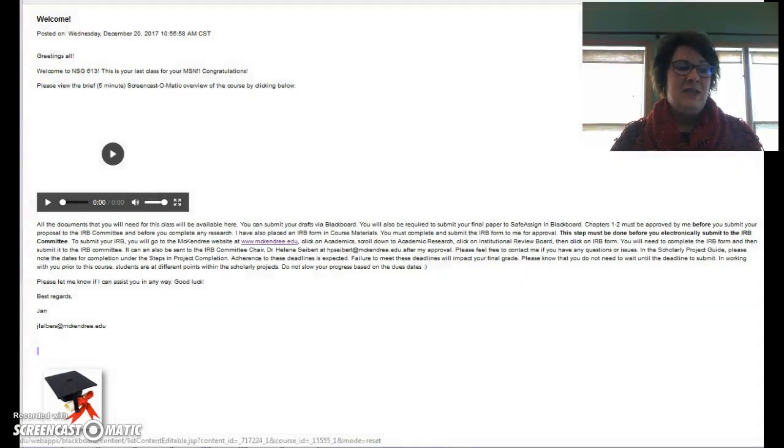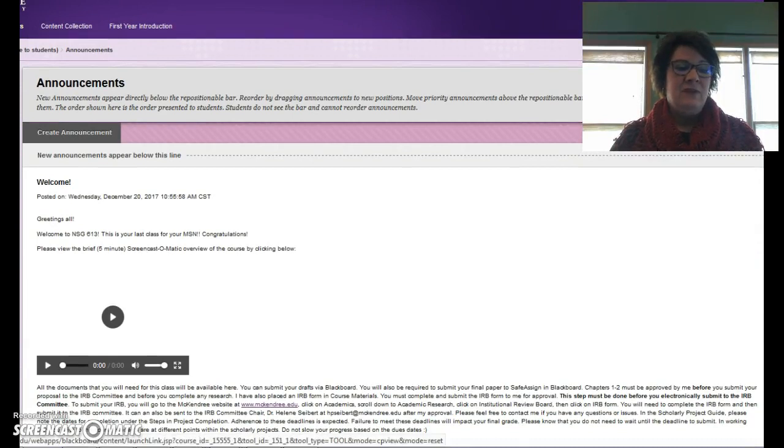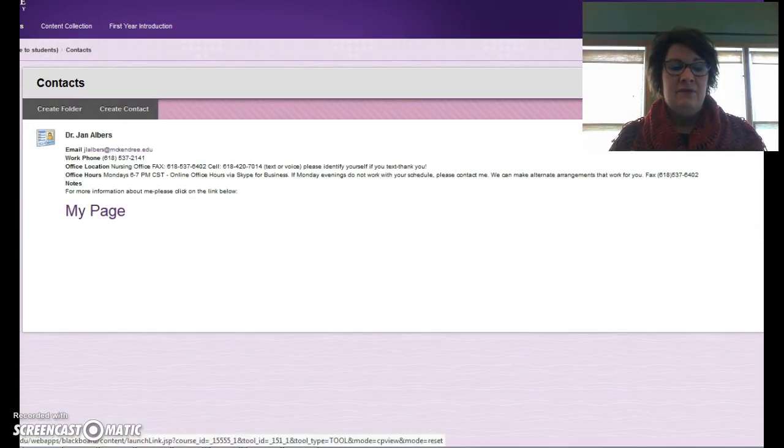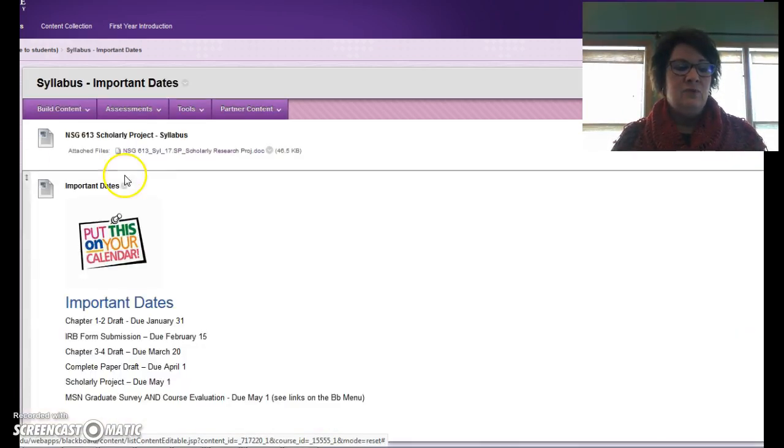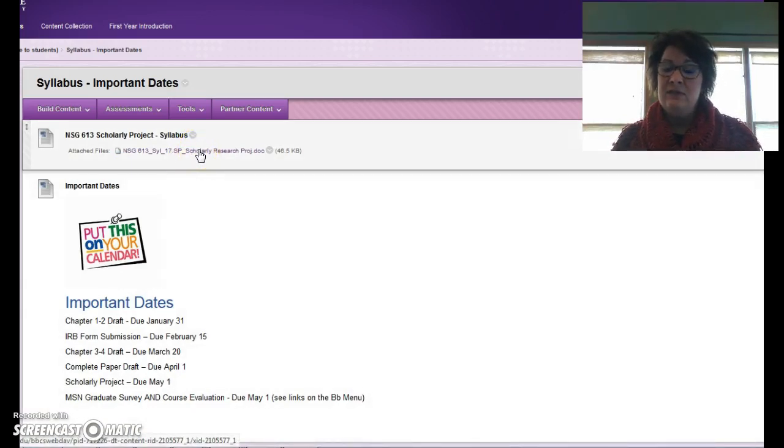As we take a look at the course itself, we have, of course, my contact information underneath instructor. And then under the syllabus and important dates, you have a copy of the syllabus for this course, and it's a little different because this course is different. There aren't specific assignments. It's like a cumulative grade that you'll receive for this course.